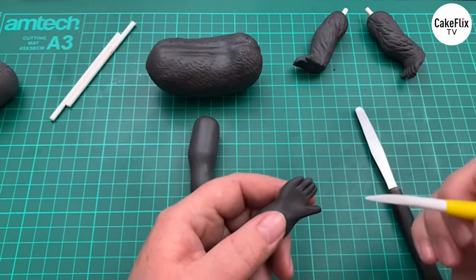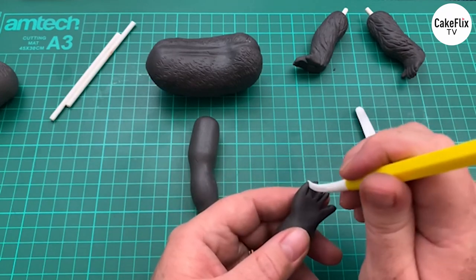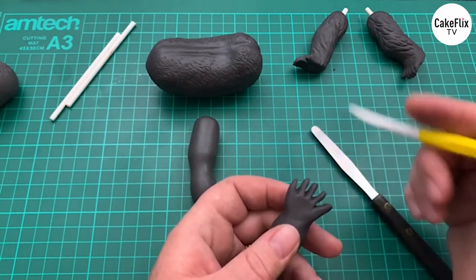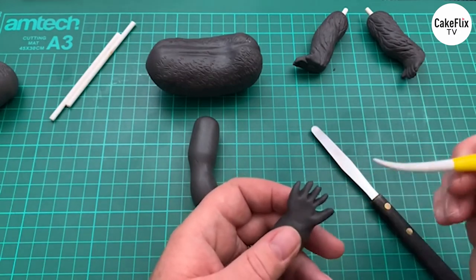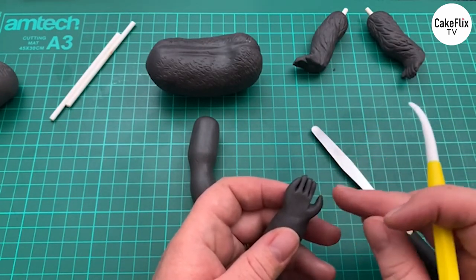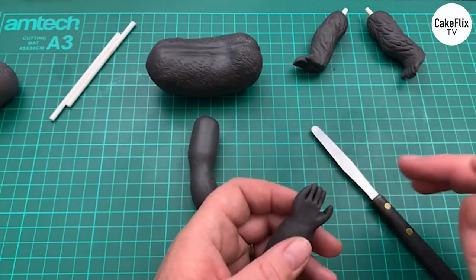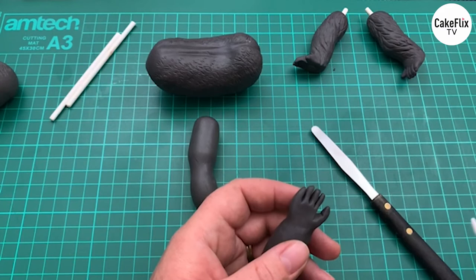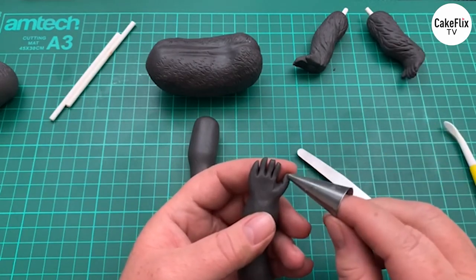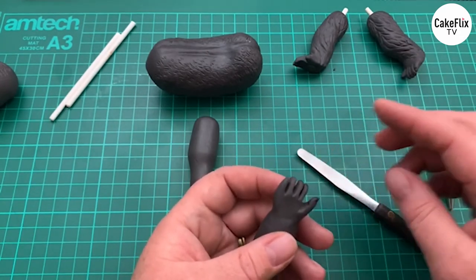Bring them back together. Just extend those finger sections a little bit more. Just press it in with the dressing tool. A bit deeper that side. Bring them back together. Shape this thumb a bit. Put a little bit of a crease in it. With the thumb, we just give him a little bit of a fingernail there. But I'm not going to worry about these. They're going to turn over.